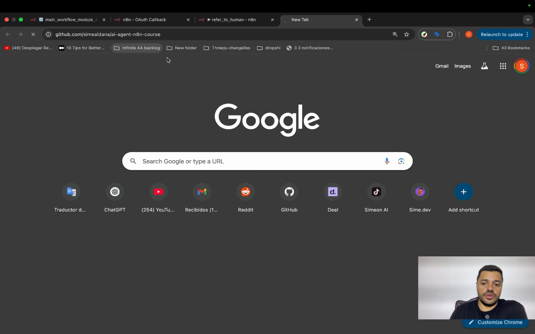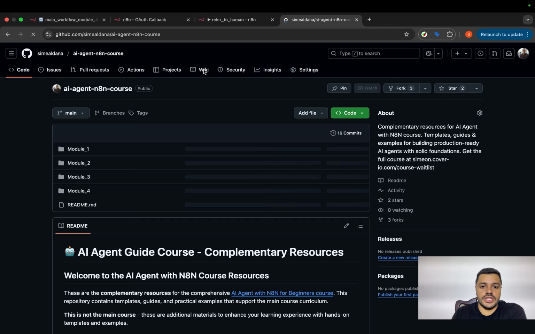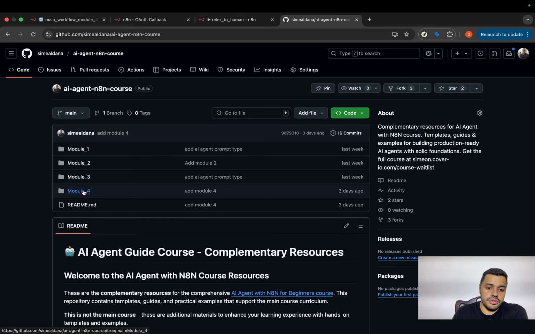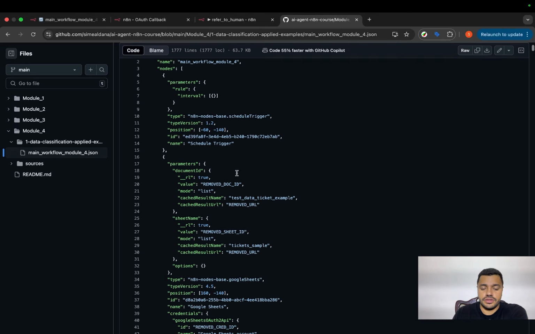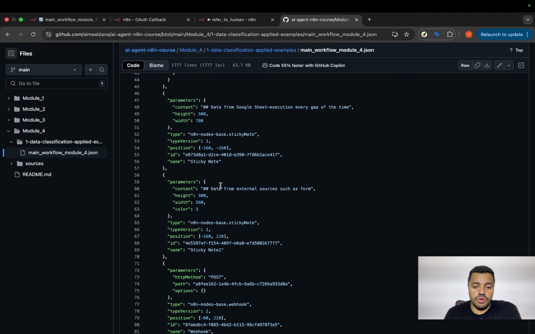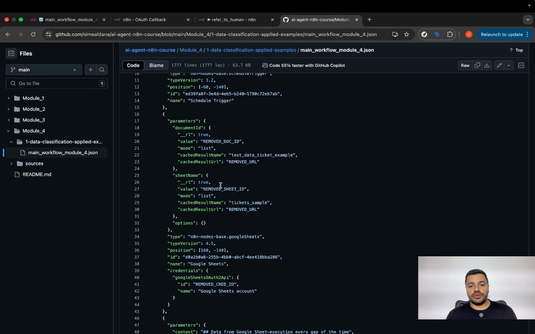Of course, you will get all resources about this agent in module 4. Open this folder, and here is where you have the entire workflow. After that, we are going to start to implement real-world problems. We're going to see scraping. We're going to scrape some pages and apply it to a real-world problem, and there the result will be important.